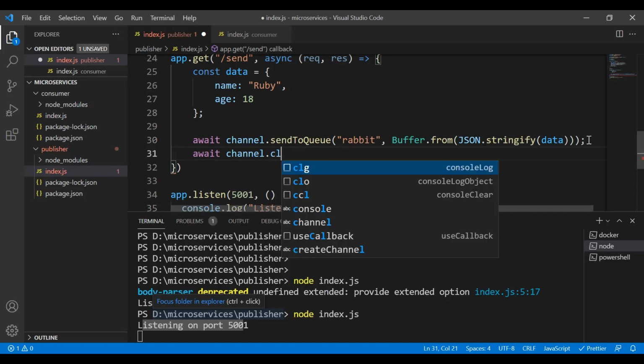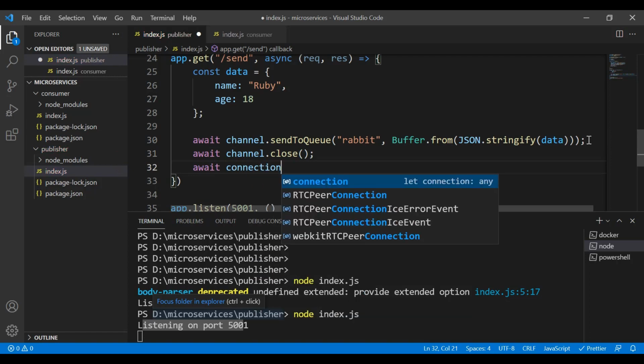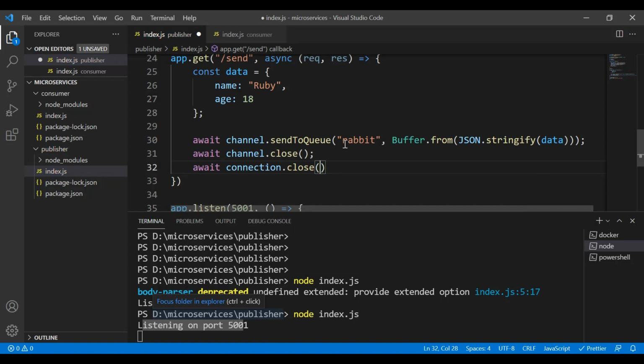Next will be channel.close, and the other one here is connection.close. So once this is sent to RabbitMQ, we want to close the channel, and also we want to close the connection as well. And for the connection here, if you place this on top of the channel, then you will get an error.